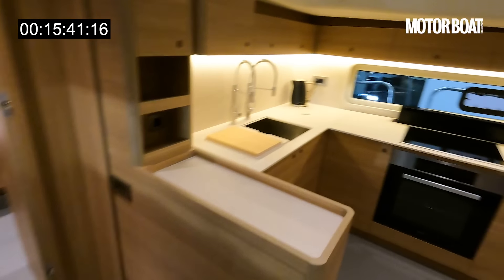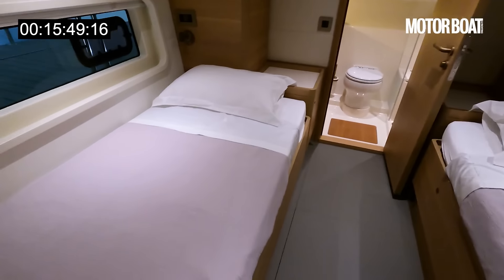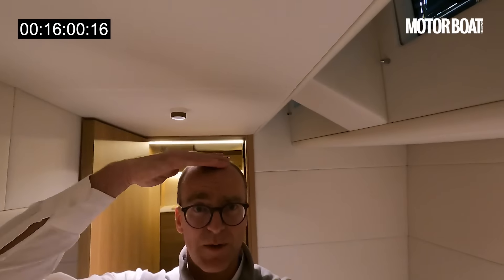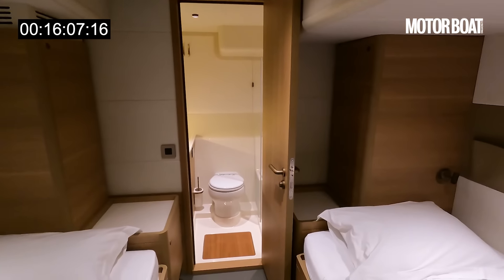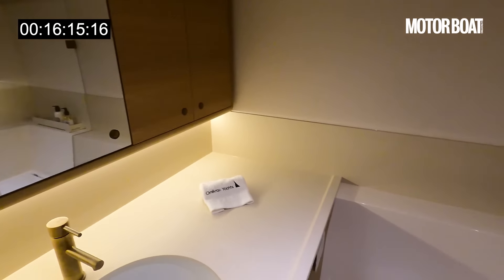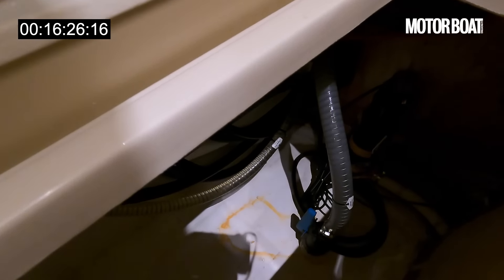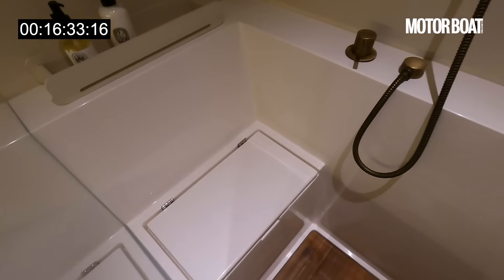The third cabin around the other side, through the galley and down into the guest cabin — two single beds here, one on the hull side and one on the inside. Full standing headroom in here too, plenty of space, good light coming through the hull side, and plenty of storage above both beds and in the bases. There's an ensuite bathroom with a separate shower stall. And under there — look at that — access to some of the seacocks and technical areas. Even in the bathroom they make sure you've got access to everything you need.